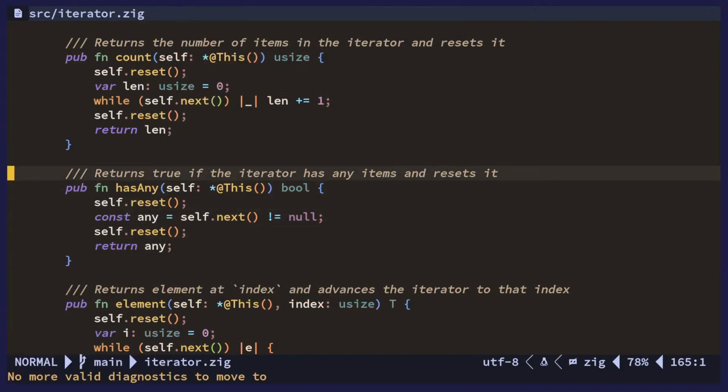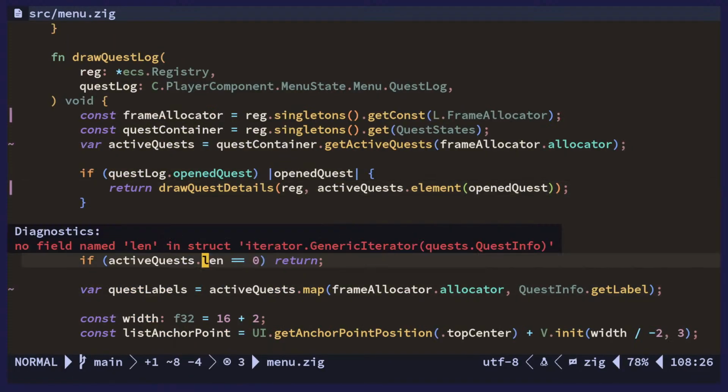So it's a bit more involved than just checking length, you know, but whatever. Pros and cons.